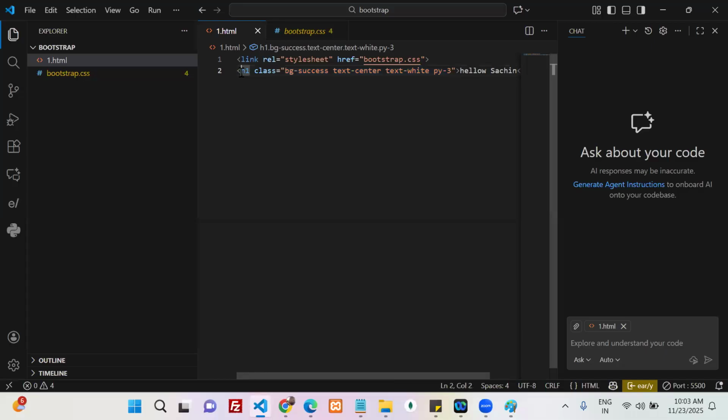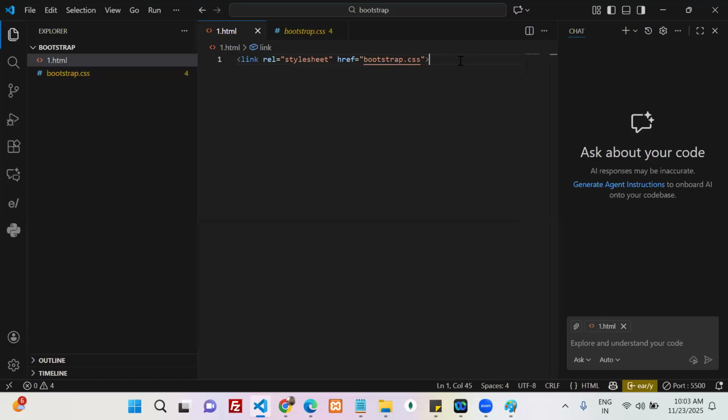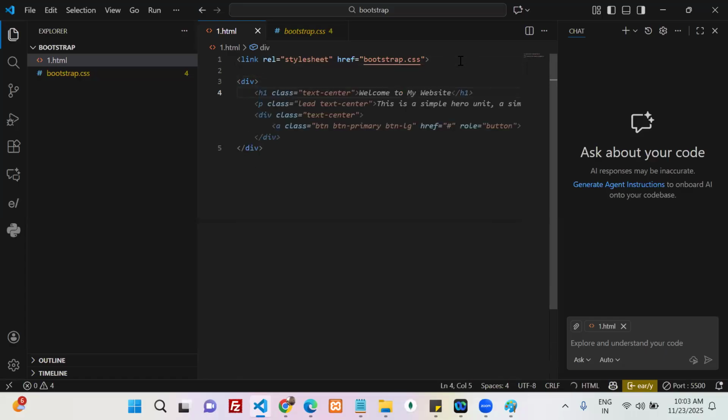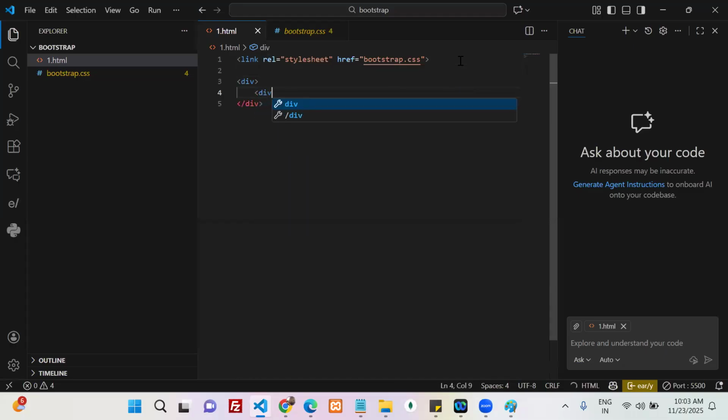Let me delete this. One div you can take it, high level. Now one div I want to take it by class equals to row. See, this row class is given by the Bootstrap people. Now, row contains how many columns? 12 columns. Now these all 12 columns I want to give to my header only.